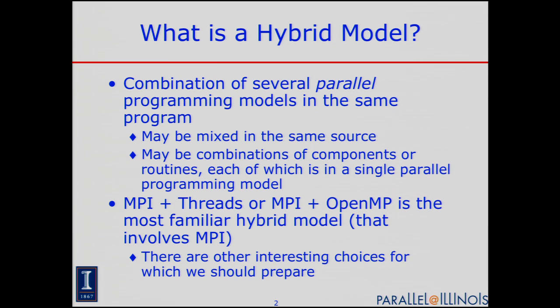Typically, when people talk about the hybrid programming models in parallel computing in the technical environment, they're talking about MPI and Threads, or in most cases, really, MPI and OpenMP. There are others. There are some interesting other choices to think about, which I would not think about for production code, but I certainly would think about in terms of research, or in terms of moving forward for what you might use for more extreme scale systems.